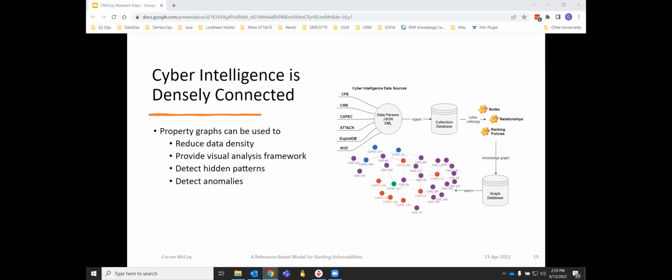And right now we have approximately 1.8 million data points and relationships just for information that was collected between 2018 and 2021. But the hope is that by using this graph-based approach, we'll have a better way to actually see the relationships, look at the cause and the effect, and then be able to come up with patterns that will lead us to the optimal way to come up with the ranking policies.